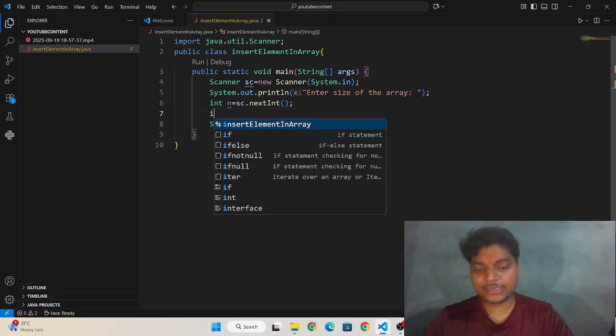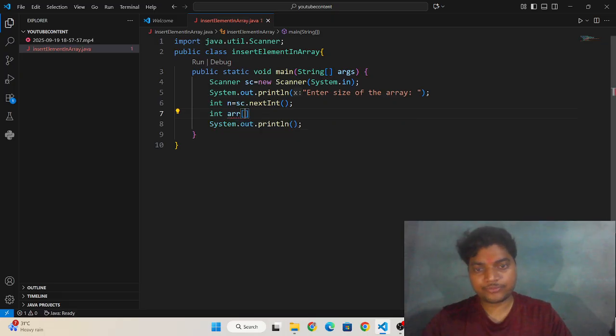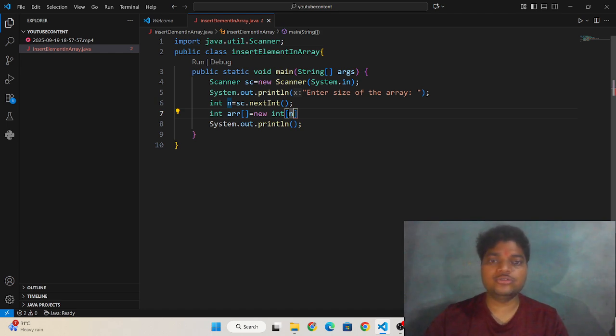For that I need to write int arr is equal to new int[n + 1]. Previously we wrote only n, because we did not have to insert in the array, but in this video we have to insert an element. So that's why we create an extra space while declaring the array.